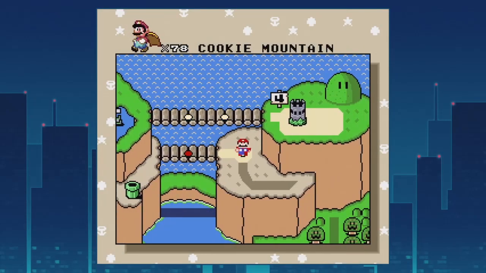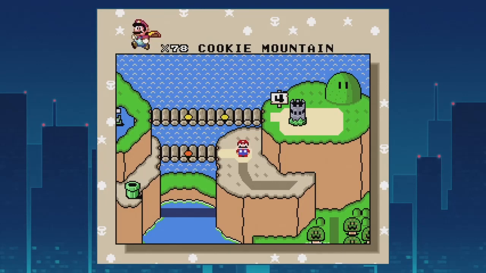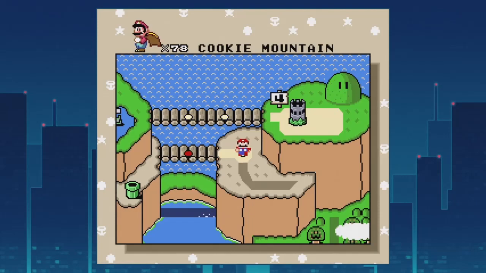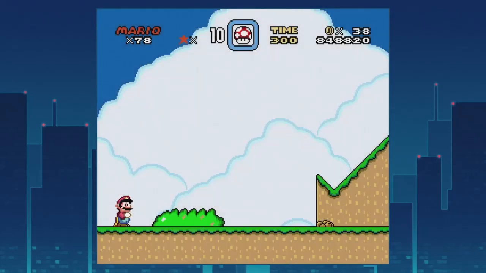Huh. Well, we hit the perfect. And if we want to get that second area, we got to come back with Yoshi. All right, next, Cookie Mountain, which is the official area of this.